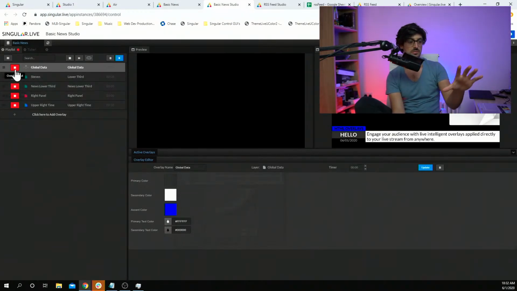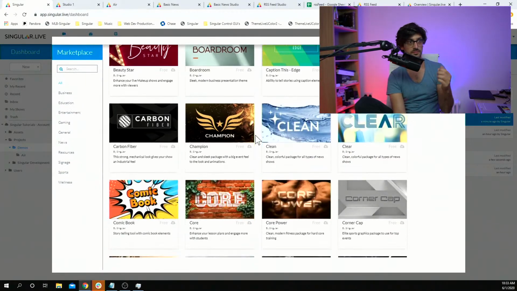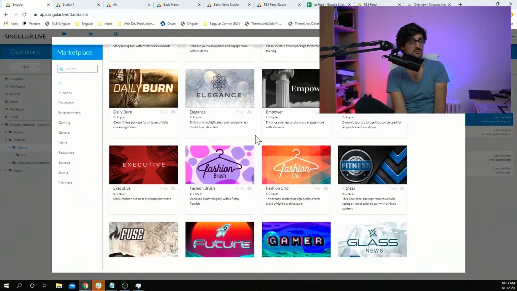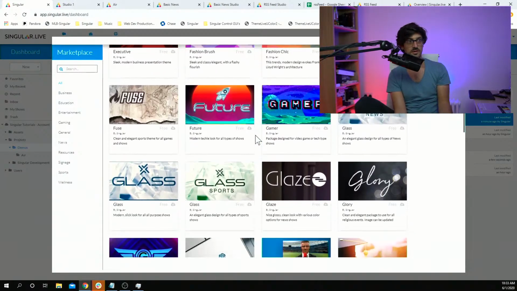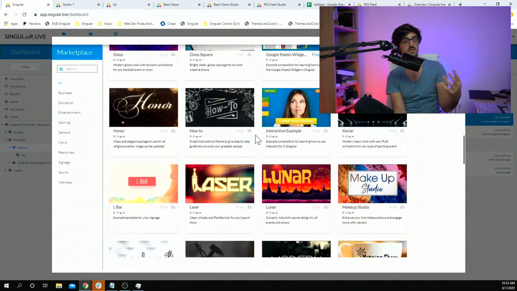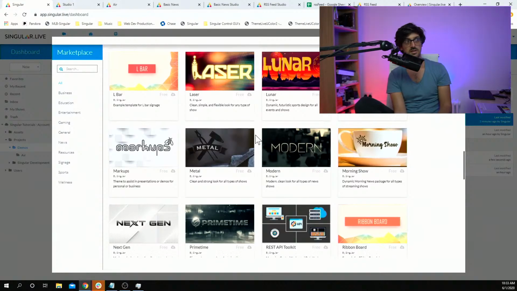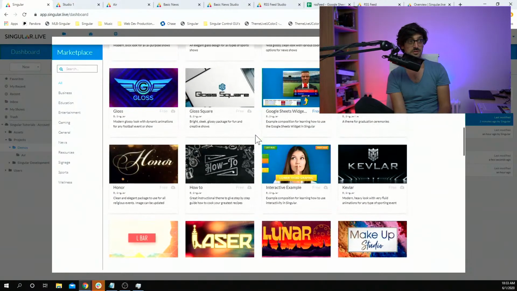And as I think you mentioned a little bit before, the marketplace is probably everyone's first stop for wanting to get their hands straight in without having to build their own. So you can just pull one for free from, as we're seeing on the screen here as Stephen scrolls through. These are all available for you to play around with for free and get used to Singular. Then you can start your own composition and build your own graphics and make it as complex or as simple as you like. And yeah, it's involved.